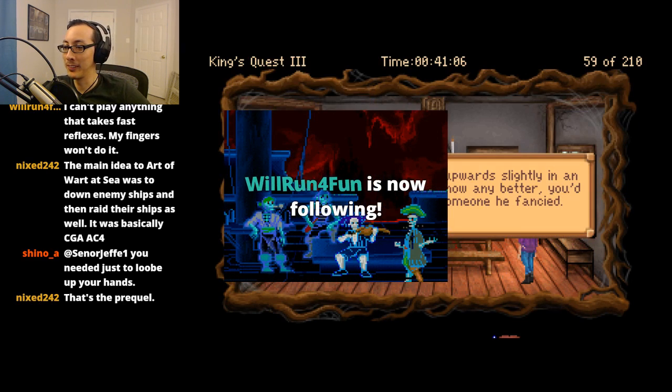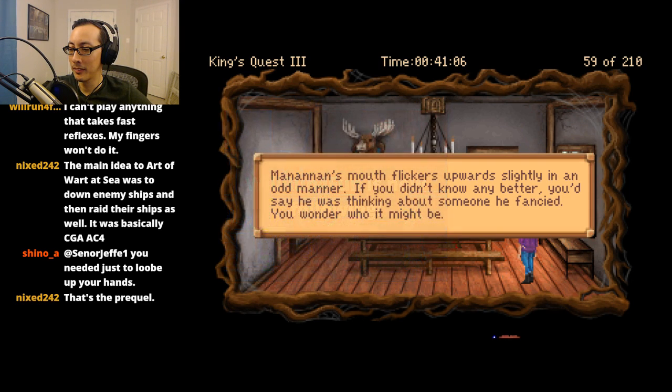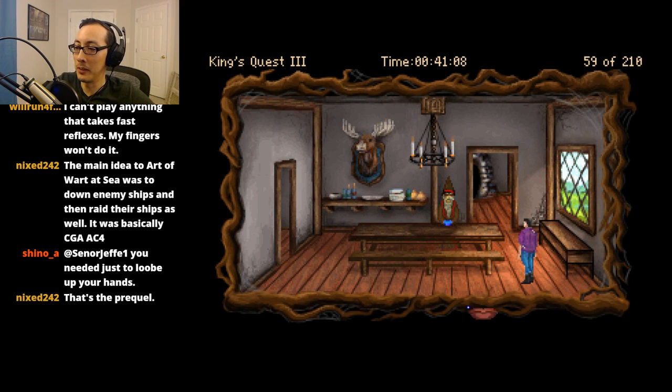Desert beauty. Man's mouth flickers upwards. Interesting. If you didn't know any better, you'd say he was thinking about someone he fancied. You wonder who it might be.